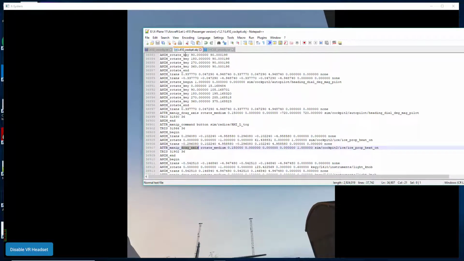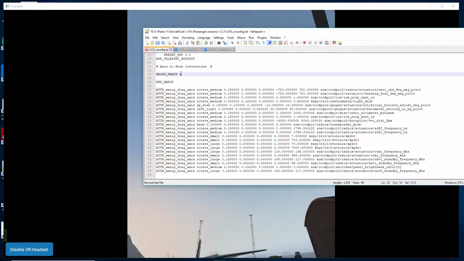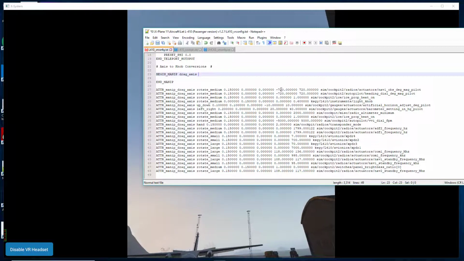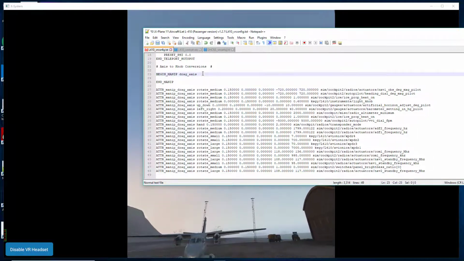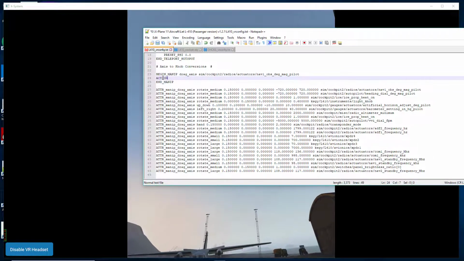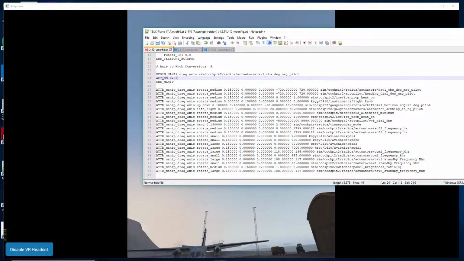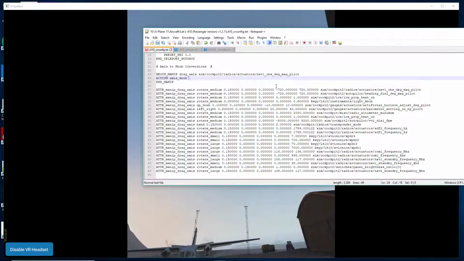So the first thing we'll do is come in here, go to begin manip, and then we want to make all these manips or drag axes. So we'll go begin manip, drag axis, and then you have to give it its data ref. So the manipulator here, this is the data ref. So drag axis to that data ref, and then we're going to make it action, all caps, axis underscore knob. And now we want to find the bottom of the data refs right here, -720.